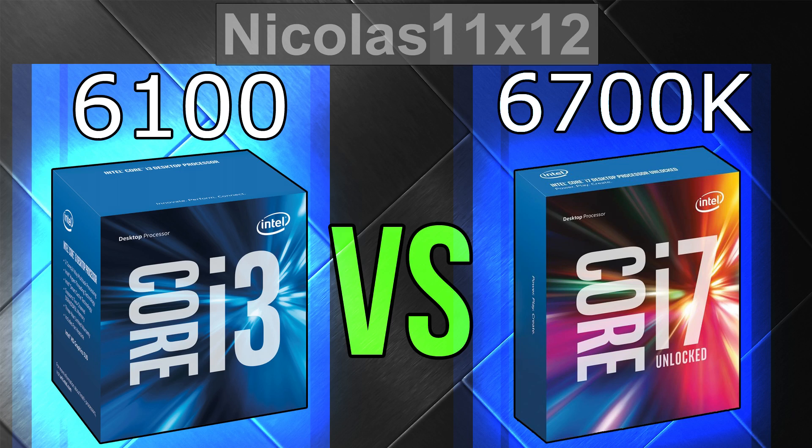Well, surprise surprise — now we know the i7 outperforms the i3. I mean, who would have thought? What a surprise! And then we take a look at the price tag, which makes us realize most of us can't afford that i7. Although I personally own the 6700K, I honestly saved up cash for months to be able to get it. But I mainly did it for testing purposes, also allowing me to use my i7-4770K system as a test bench for benchmarks only. So yeah, sure, that's a very unfair comparison, but let's admit it's a fun and certainly a fairly interesting one nonetheless.